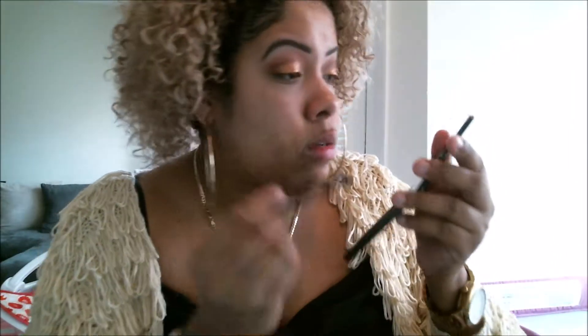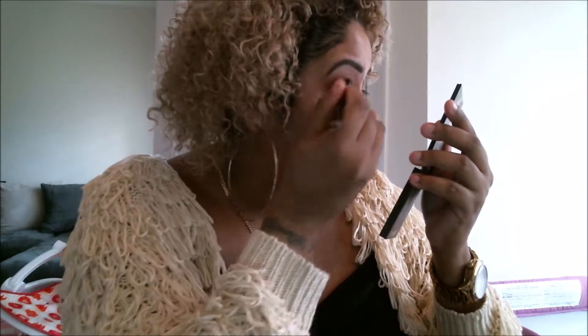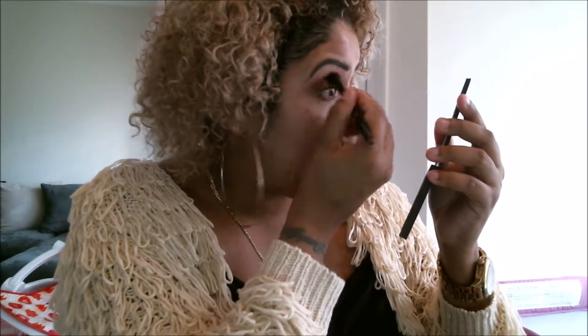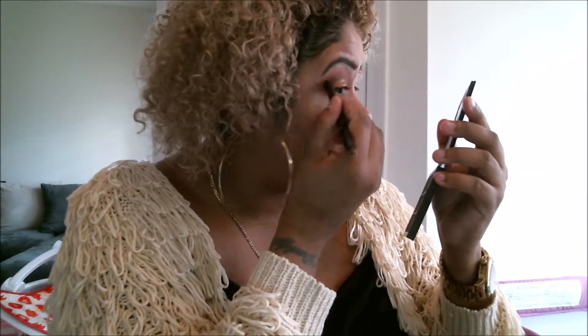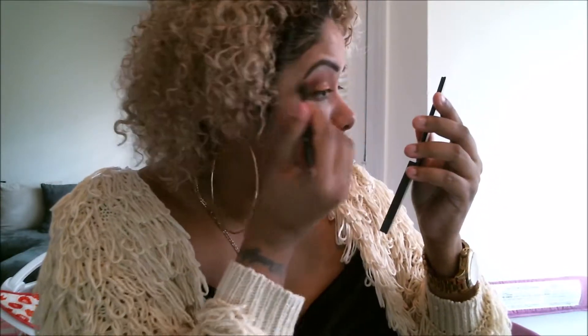I'm going back into the colors I used before just to put those colors back. Whatever color or pigment I lost from doing the lid color, I'm placing back into the crease and outer V so I'm still getting that smoky effect and it doesn't turn into just an orange look. If you didn't lose any colors, kudos — you don't have to do this step, please skip it. Make it work for you and your eyes and whatever you're going for.